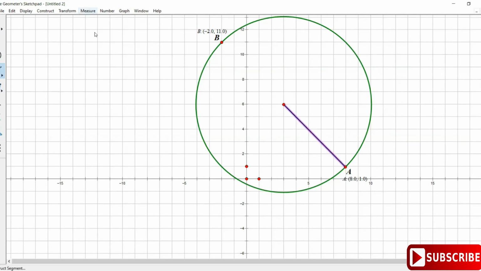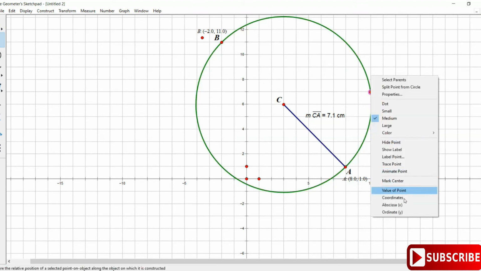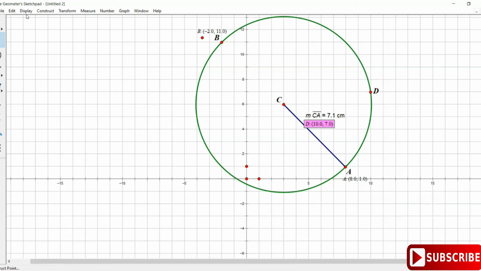If I measure that line, that's root 50, and the square root of 50 is 7.1. But showing you all things being equal, the length of the line is 7.1, which is the square root of 50. That's the radius. And finally, we wanted to show that (10, 7) lies on the circle. Look at this. This is 10. This is 7. Here it is. This is the point that they're talking about. Show the coordinates. There it is. This is (10, 7). So (10, 7) lies on the circle.